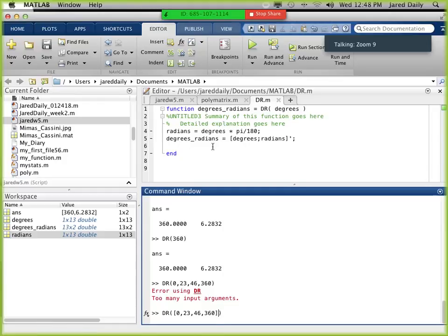You won't be able to include the actual M file in your notes file, but include the code for that function, including the introductory code and the end code, of course, and build a function file separately on your own computer and run it and see if you can make it work. Play around with it. If you have time after that, think of a couple other functions you could build. And when I come back, we'll move on and do some more stuff with functions. So play around with functions. I'll be back.